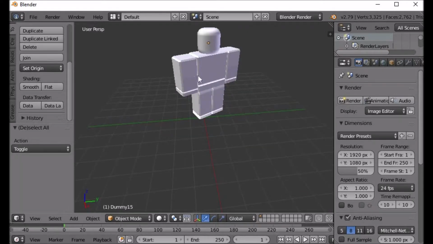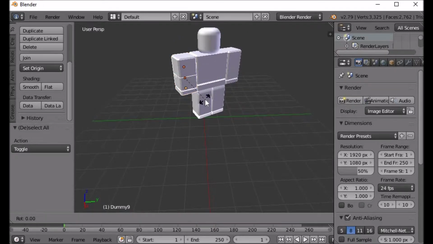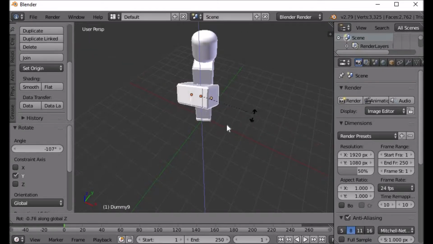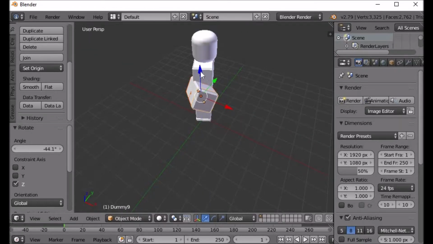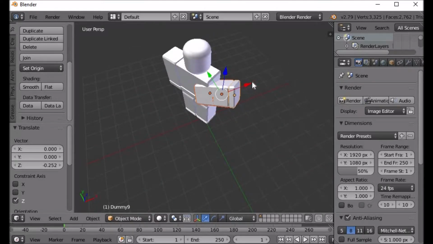Now I'm going to move the arm by selecting all of the arm and hitting R. And now I'm going to move it up a bit so it matches with the shoulder.